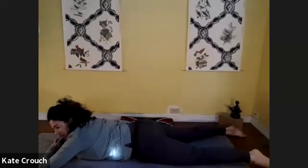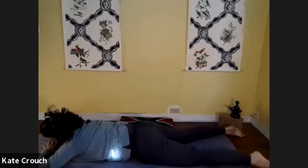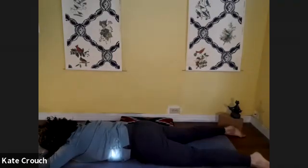And then from here, you'll let that top leg come down, and rather than rolling on the back, go ahead and roll on the tummy. Make a little pillow for the forehead. Feel free to wiggle the tailbone and just let the whole body drop down. Finding your breath print on your stomach, feeling the breath coming back towards the face as you breathe to the floor.